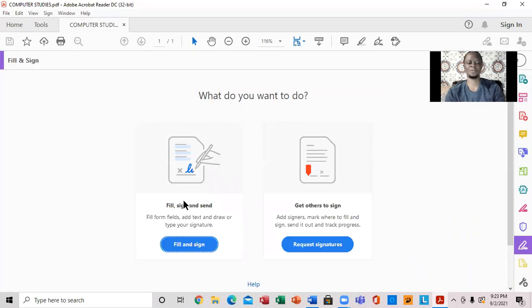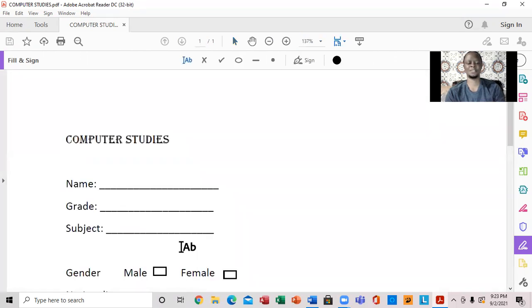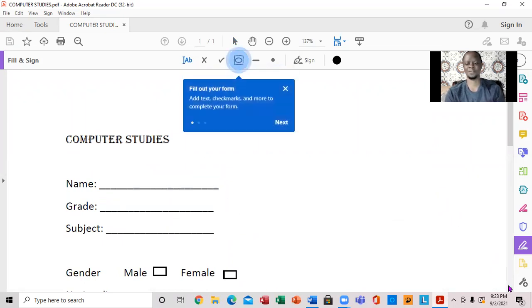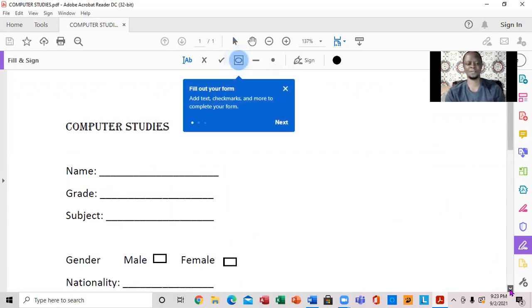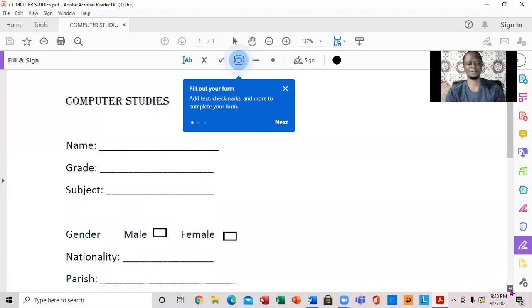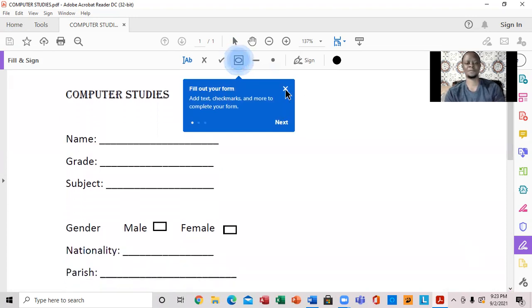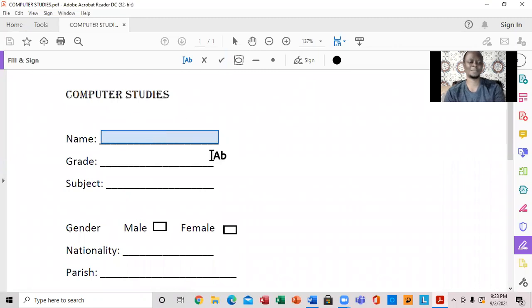So I click on Open. Notice it says Fill and Sign here, so this is what I want to focus on. We're going to click on that. Right, there you go. This is the document itself. So let me bring it up a little. All right, so there you go. Just like that, I get this document to sign.